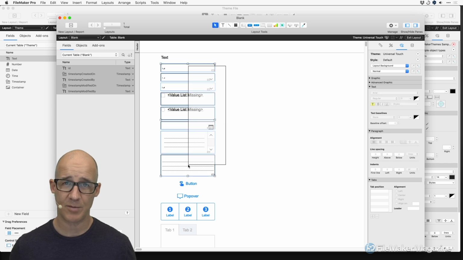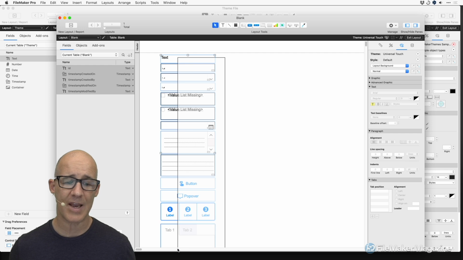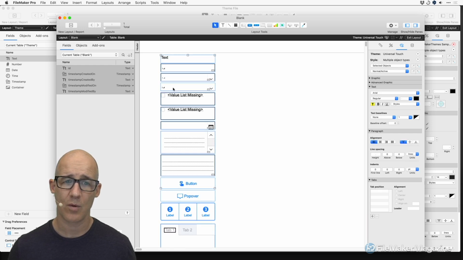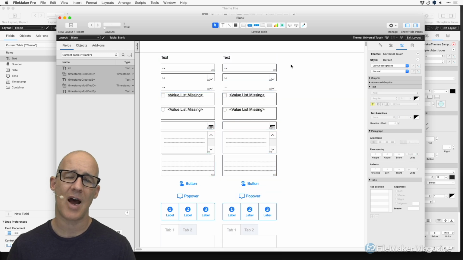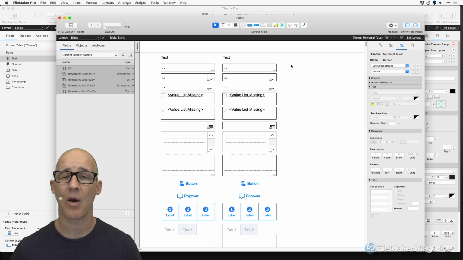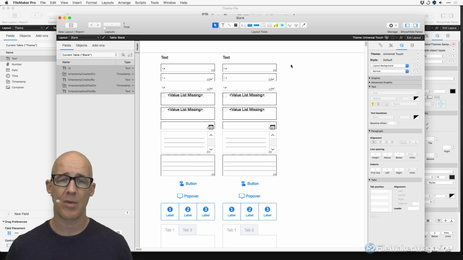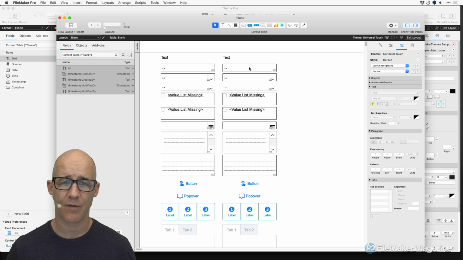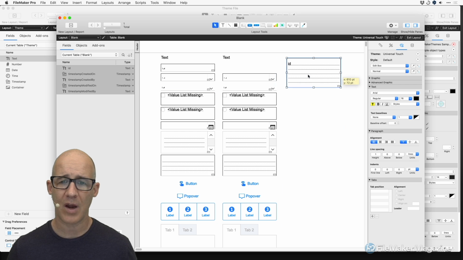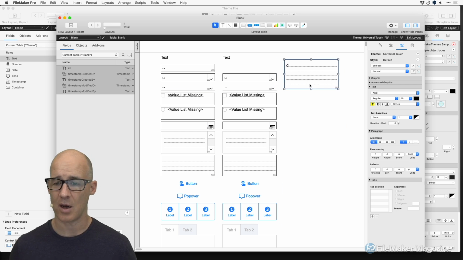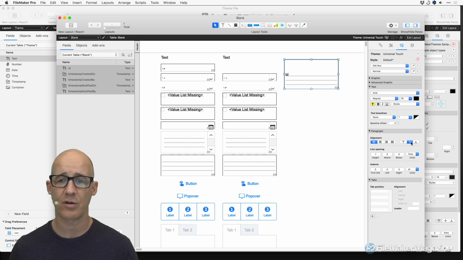So for each of these objects, all of the defaults, I will take a copy of all of these when I'm creating my theme. Just create a copy of each of them, and I will now apply the styles that I want to make them the defaults that I want to use. So for this edit box, I know it needs to be a larger thing. One thing that FileMaker doesn't do in its themes that I don't like is that they do not use vertical centering for fields. The vast majority of your fields, when you put them onto a layout, are single line fields.